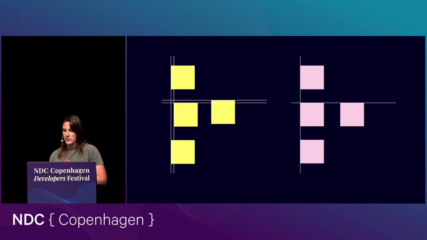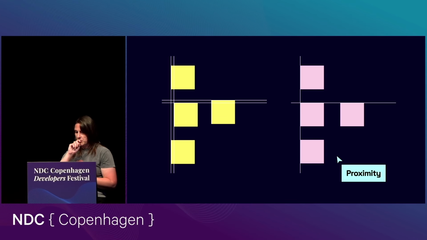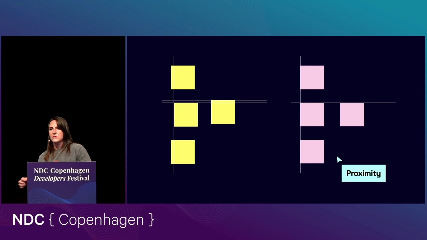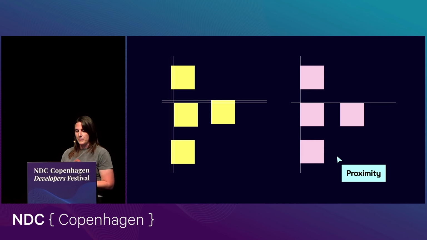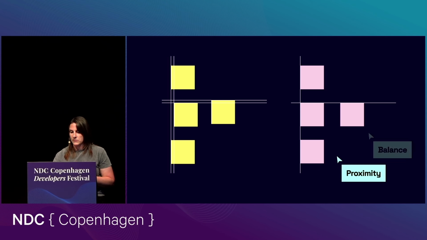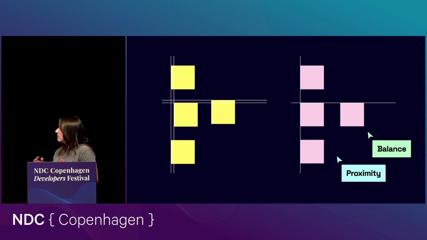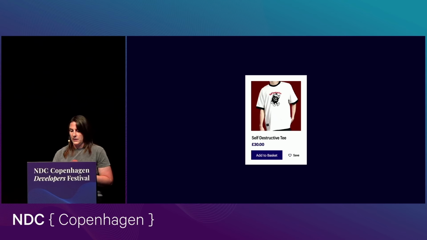This is really important when it comes down to that proximity principle. So if you're putting things down on a page and they're maybe not those repeatable components, make sure that everything kind of aligns with everything else in order to create that sense of belonging, but also create that kind of balance as well. If things don't align, they start to look a bit messy and not very put together there.